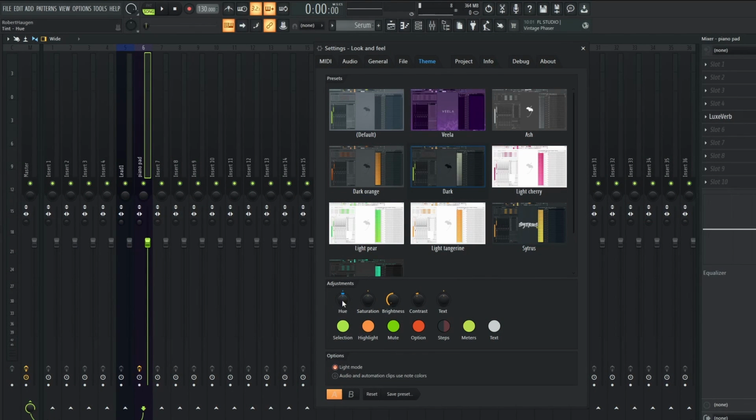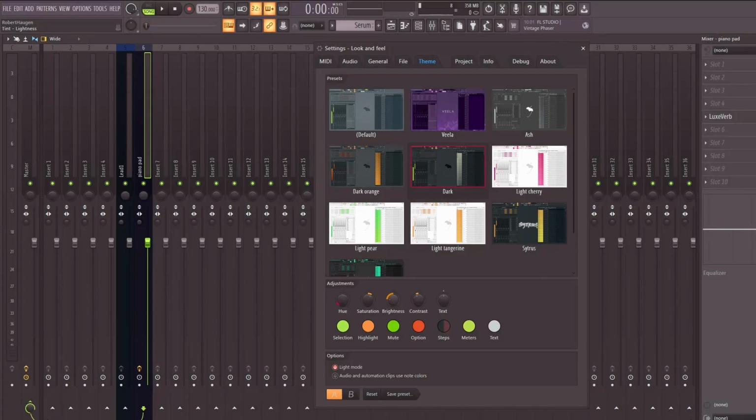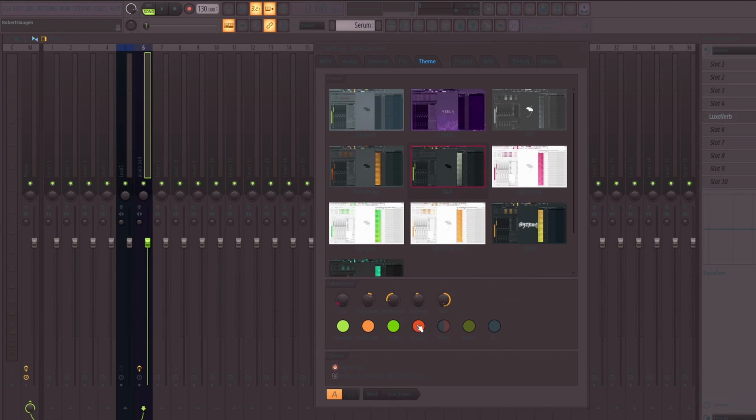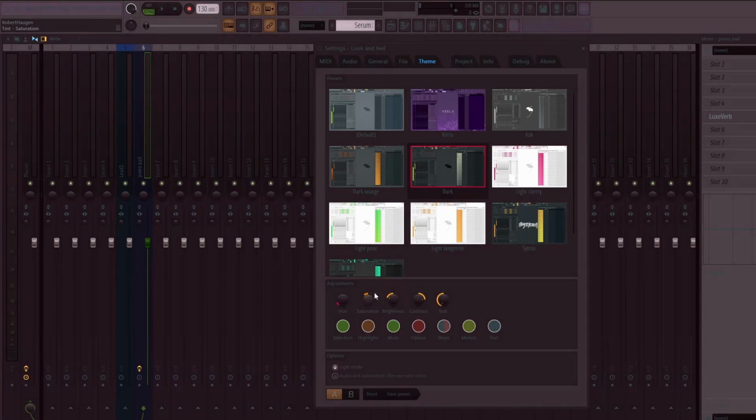And you can also make your own adjustments to find the settings that work for you. Yeah, I think that's perfect. I wouldn't be able to find anything at all.